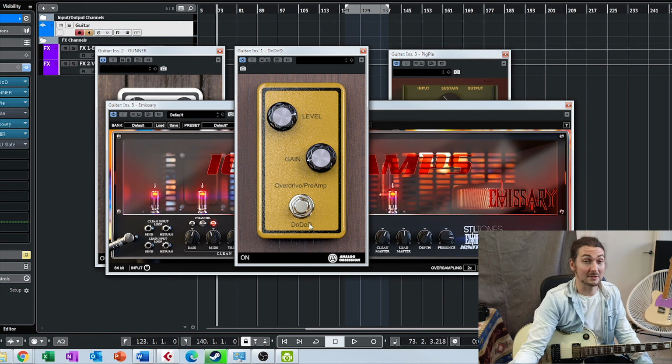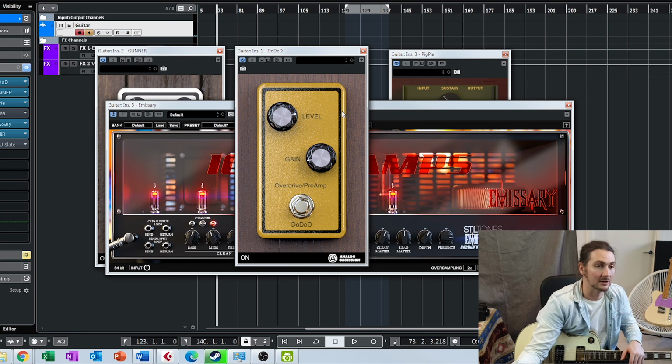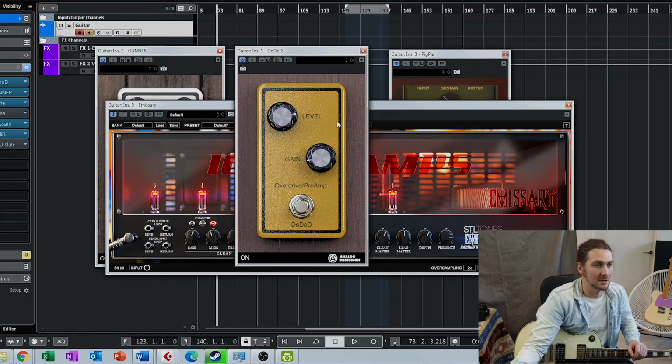Now, famously, the DoD 250 has been used with Marshalls and a few other amps back in the 70s and 80s, along with other staples like the DS1, the SD1, the Tube Screamer, and the Rat. This kind of comes from that op-amp era, which is like the Rat and stuff. So it basically is really good at boosting medium gain amps.